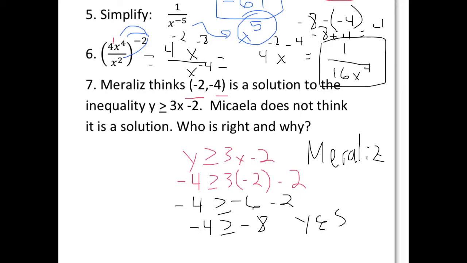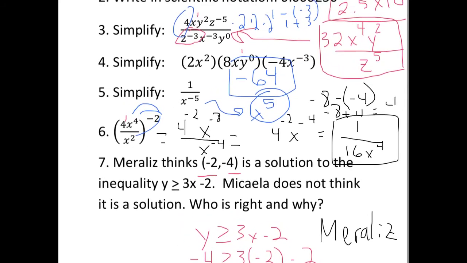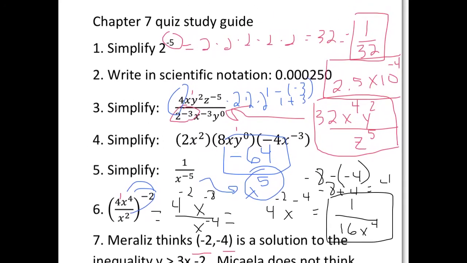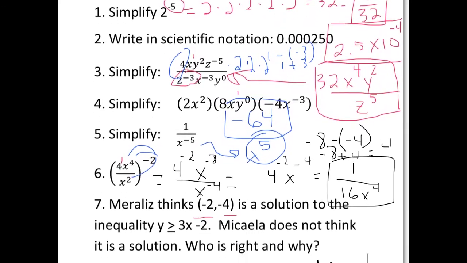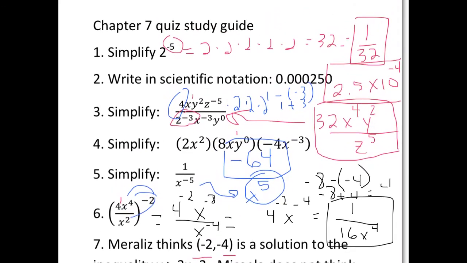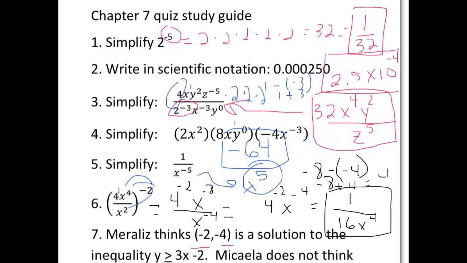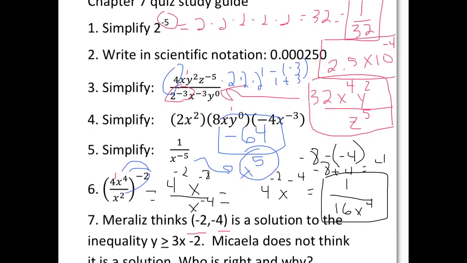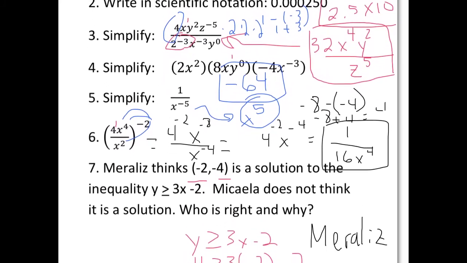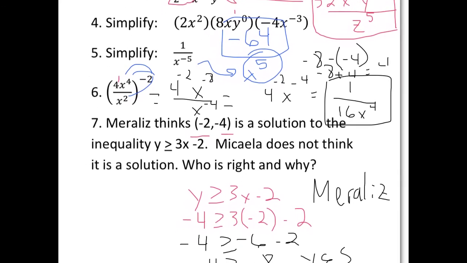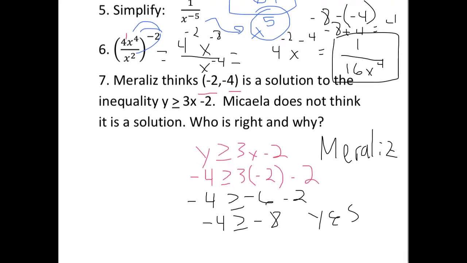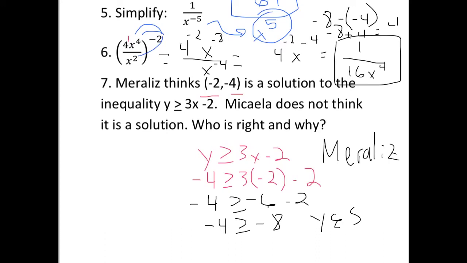So good job, Morales. Now, with this study guide, do what you think is best to prepare for our quiz Monday. It'll look just like this, 7 questions. Probably exactly like this, except just slightly different numbers. So if you can master and do all these problems, you will get 7 questions right. Remember, my quizzes are based out of 5, so 7 out of 5, 140%. That'll help anyone's grade. So have a good weekend. I will see you Monday.